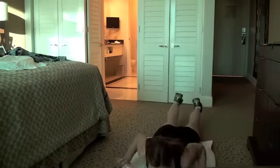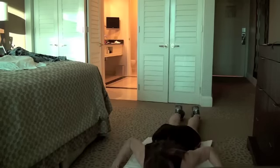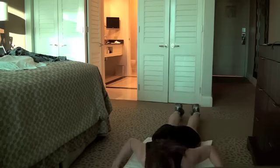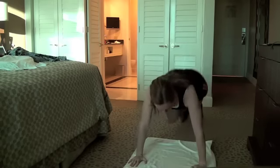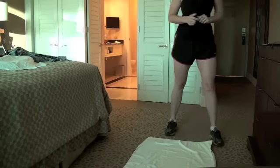On my belly, hands out, elbows bent. I'm going to lift arms up, legs up, just like I'm skydiving, and down. And lift as high as I can, right there. Exercise 3, working my back, which is a hard area to work without weights.